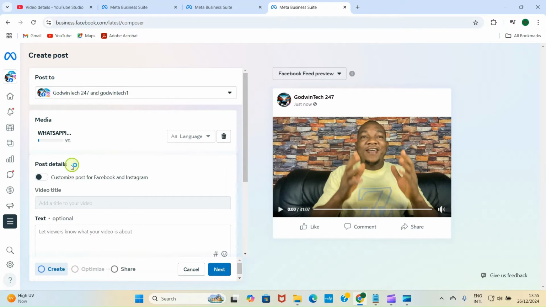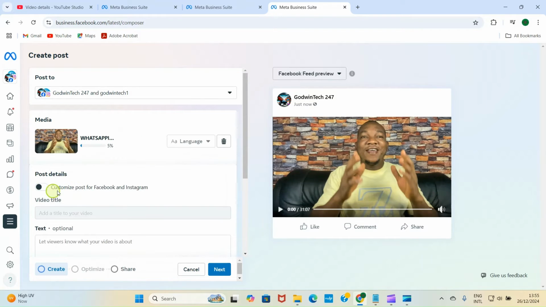Here you can see post details, and Custom Facebook is for a customized post for Facebook and Instagram. My Instagram and Facebook are linked in this case, but I want to add a title because Instagram doesn't have the option for a title. So I will turn on this button.